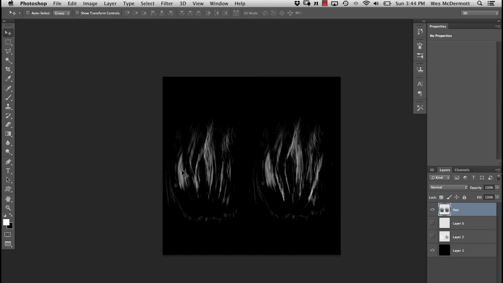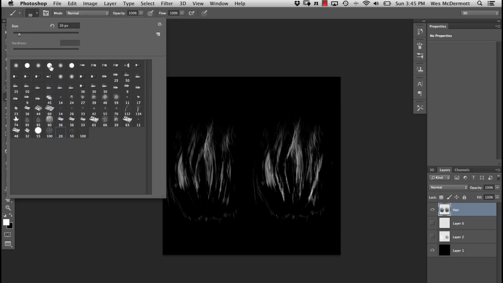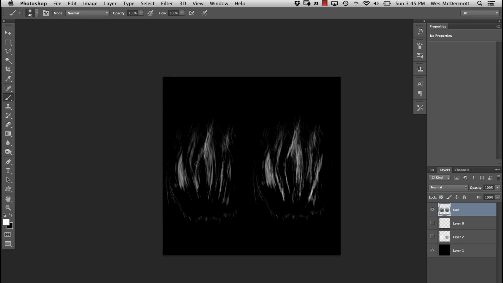Let's also do one other thing real quick. Let's grab our dodge tool, or no, actually our burn tool, and grab a normal size brush here. Whoops, it's too much on that one. I'm using the paintbrush. Let's make sure that we have the burn. Actually, I think we want the dodge.